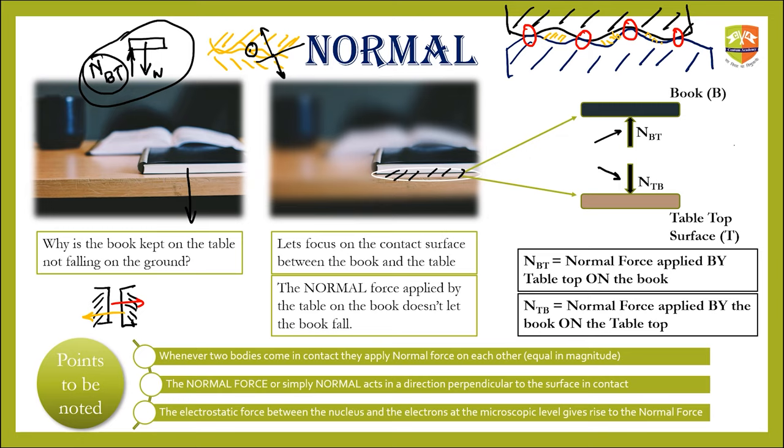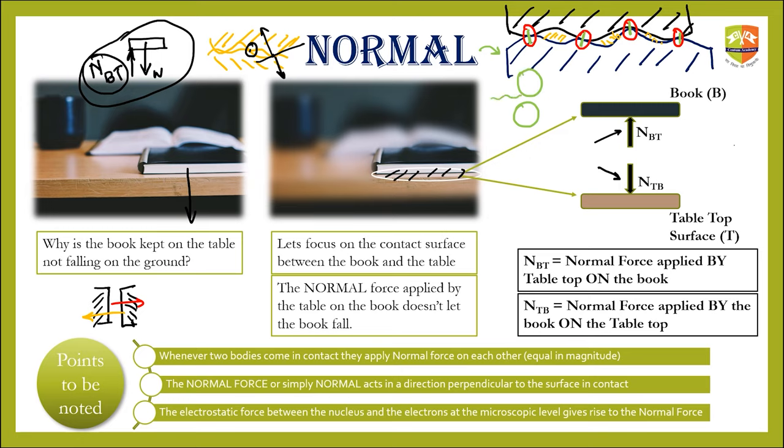Now what happens is, this is such a close contact that the electrons will be exchanged at this location, okay, and these locations. So electrons are going to be exchanged. What does it mean? An electron from one object is going to jump onto the other, right? And whenever such a thing happens, let's say the electrons are jumping from this atom on one object to another atom on the other object.